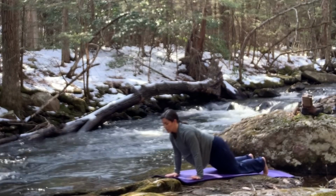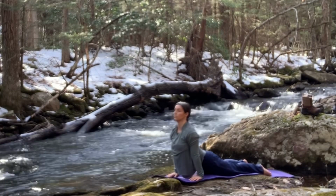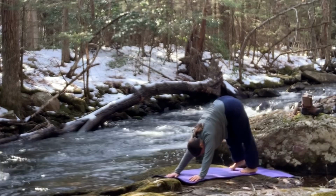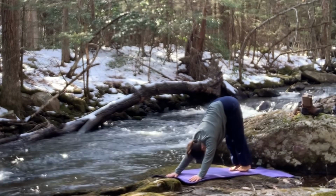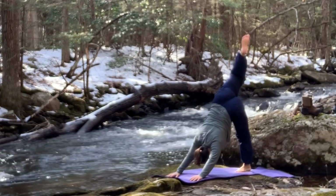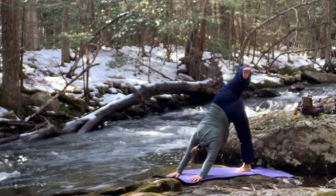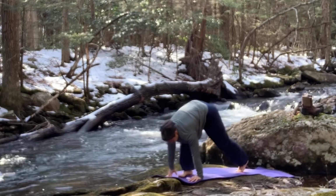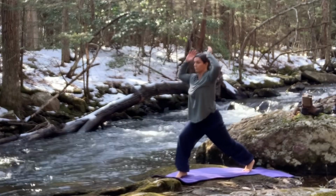Tap the knees down, inhale, lower down, exhale. Heart lifts, inhale. Downward facing dog. Right leg lifts, hip opener. And then knee to nose, round the spine, step the foot between the hands, coming to crescent high lunge once again.